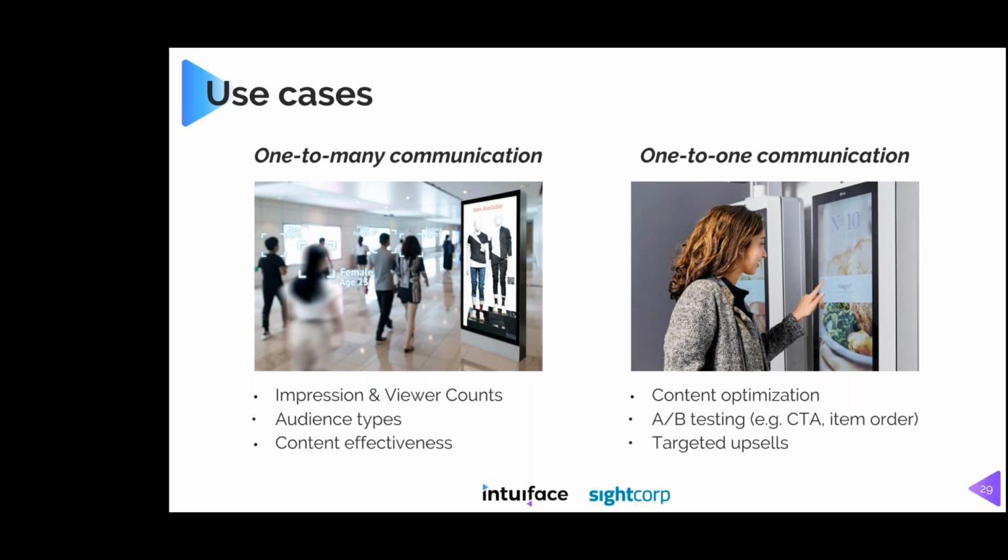And so if we look at the second use case, the more interactive applications, the assumption is usually that the display is either used by one or a couple people at the time. So there are many possibilities for optimizing the content to a specific buyer persona. So if we take the example of a QSR again, so quick service restaurant, there's normally a generic ordering flow that's applied to all users. The digital messages are not targeted at a specific audience, and only very simple POS data is collected per transaction, which is not linked back to the customer profile.